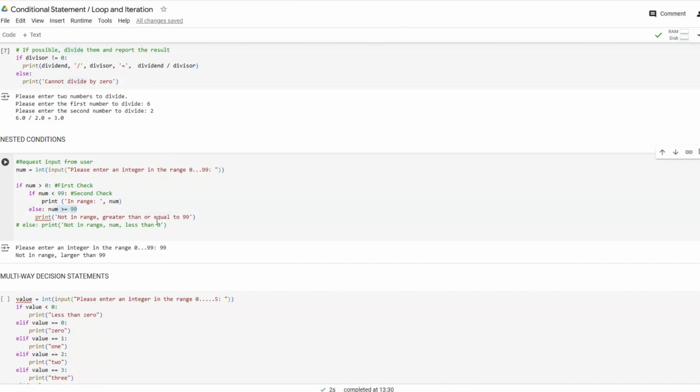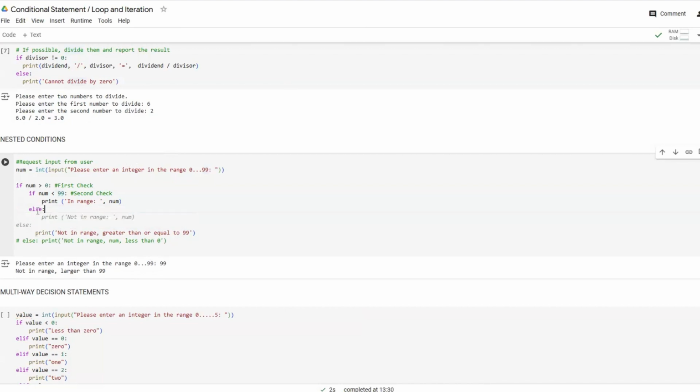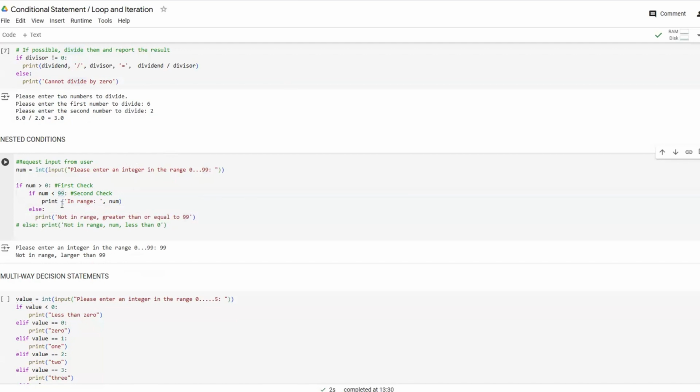So let's go on. Now look at this. We don't need to account for this condition because the else statement will capture it automatically. We don't need to be writing it, only if we have some other conditions that we need to fulfill that have not been accounted for. So if we run this and we put 99, we know it's now going to tell us greater than or equal to.